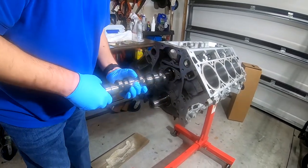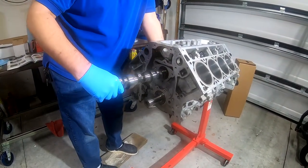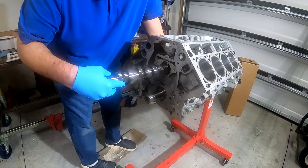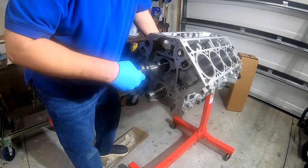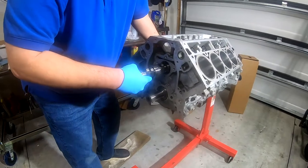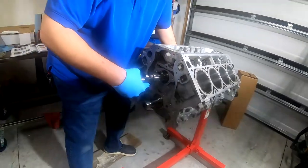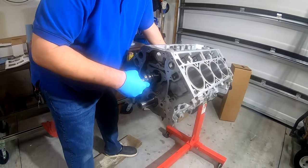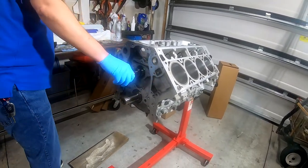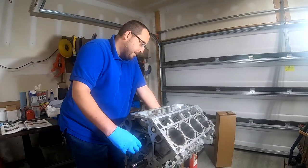So, you know what I could do? I could stick my hand in here through where the cylinders are to help guide it in, right? All right. See what I'm doing here? Boy, this is tricky. This is trickier than I thought it was gonna be. Tell you the truth, I thought this thing would just slide on in. I'm hoping I didn't ding up any of the bearings, the cam bearings. We shall see.